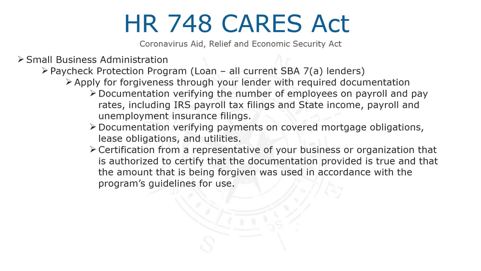Anytime there are multiple benefits at play, I don't believe they're intended to give more than 100% of what the employee used to bring home when they were at full capacity at work. Unless, again, as I said, there is a specific call out that, yes, we are allowing more in a situation like this, which again is why the extra $600 for unemployment. It's something that's supposed to bring an employee as close to 100% as possible, because this is a really unprecedented type of emergency in our nation.